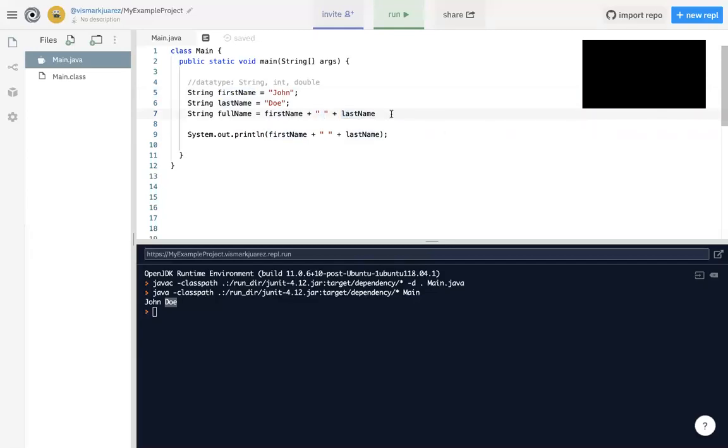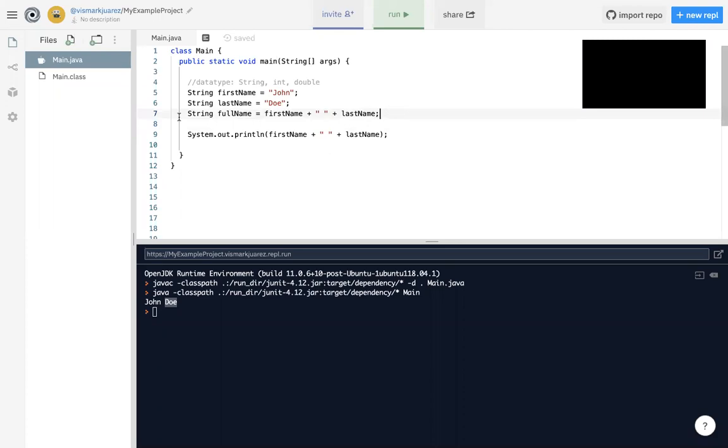And of course, always remember that you need to end your lines of code with a semicolon. The same way you might end a sentence in the English language with a period, in Java you end the line of code with a semicolon. Okay, it just tells your Java compiler that you are done writing this line of code and it can move on to the next one.